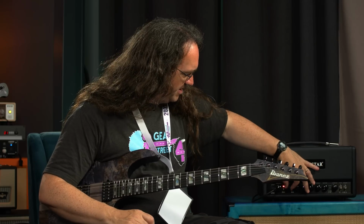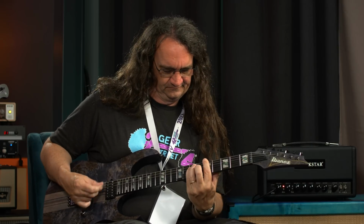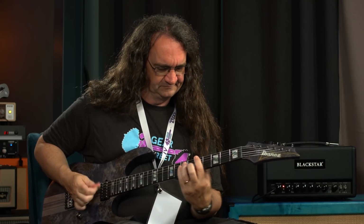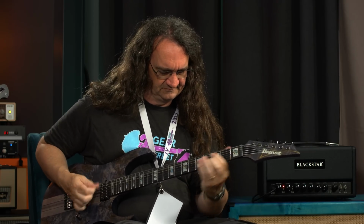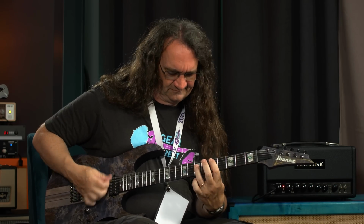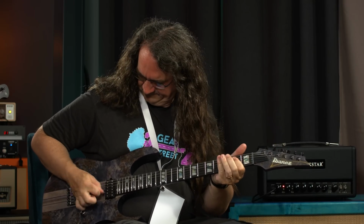It does kind of feel like you might want to boost it. I'm playing here with the gain cranked all the way on yours. Definitely a little bit of twang there, that's for sure. I think a pedal might actually help saturate that just a little bit more. That's not necessarily a bad thing, though. I think this would be great with an OD808 in front of it, or perhaps one of these, something I want to investigate further.